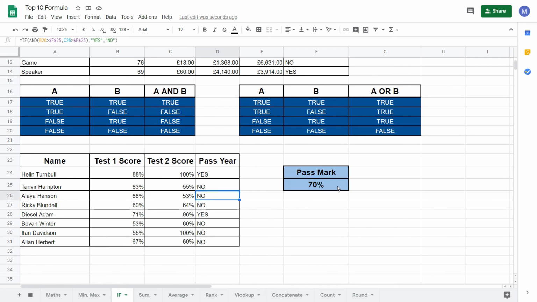Now let's be a little bit more generous to these students. We're going to use an example of the OR function. In this example, we're going to say that the student passes the test if either their first test or their second test, they have scored higher than the pass mark. The only difference is we're going to replace this AND with an OR. And now press Enter. And again, this student has passed, but as we drag it down, we'll suddenly see far more have passed because for this student, one of their tests is greater than the pass mark. So now it will return yes.